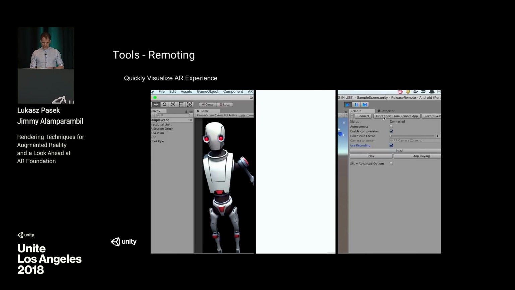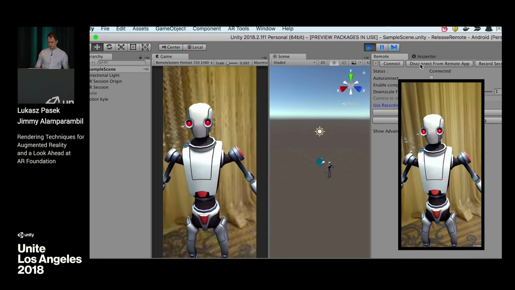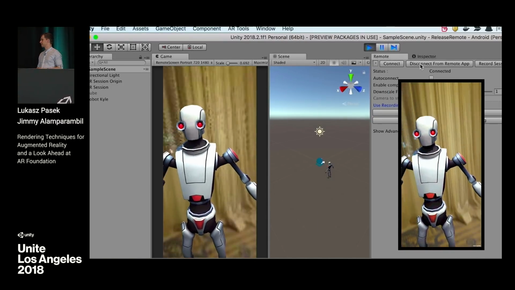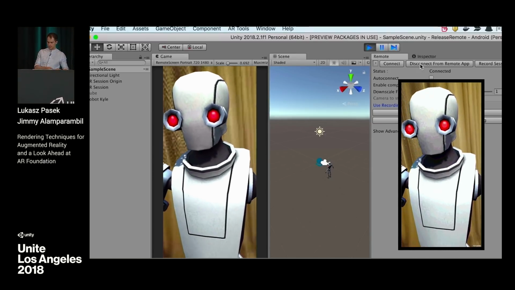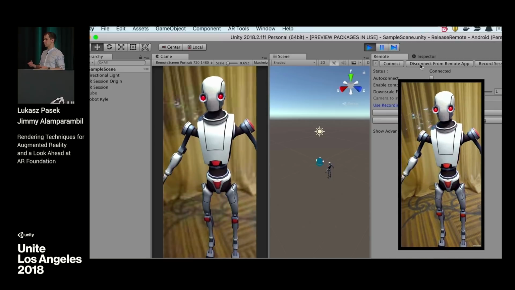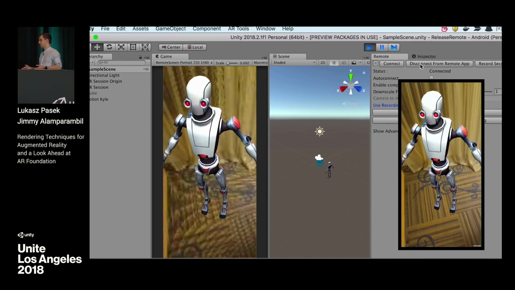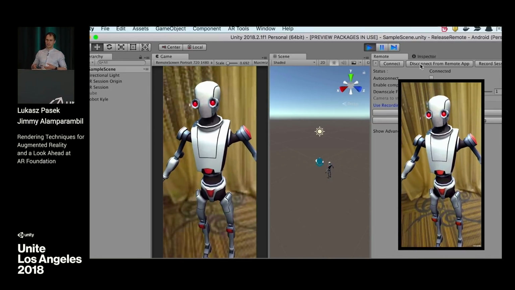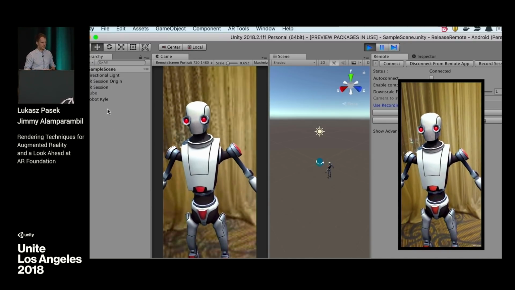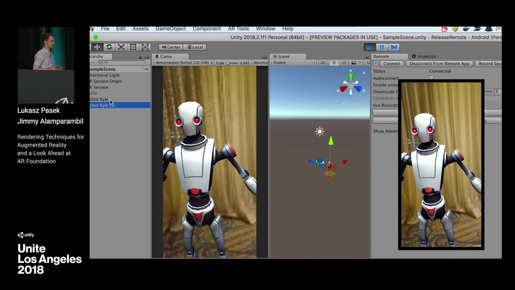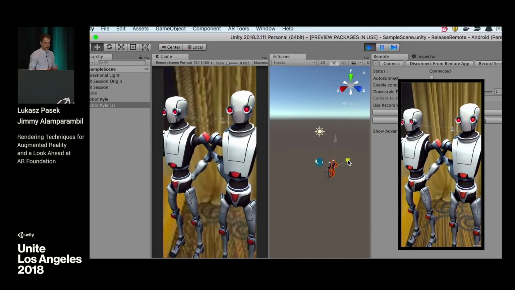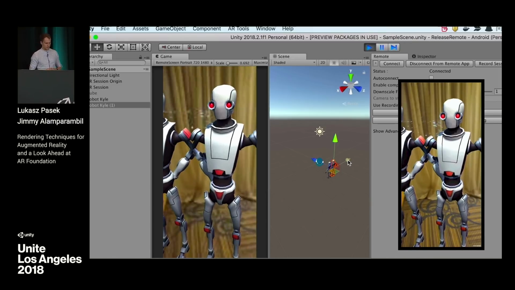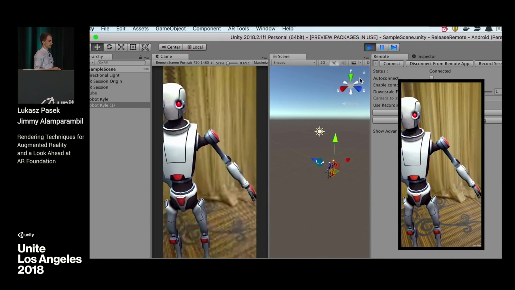So here is an example of how it looks both at the same time on the device and within the editor. On the right, we see the same app running on the mobile phone, and this is being streamed from the editor to the mobile phone. So you can imagine a person running your game on a mobile phone, testing it, giving you feedback, and you make changes according to the feedback immediately within the editor to adjust the scene. Here I duplicated the robot, moved it around, and all of those changes are visible on the mobile phone immediately.